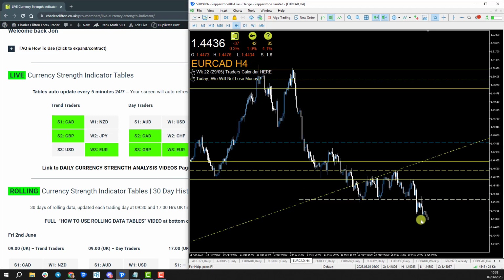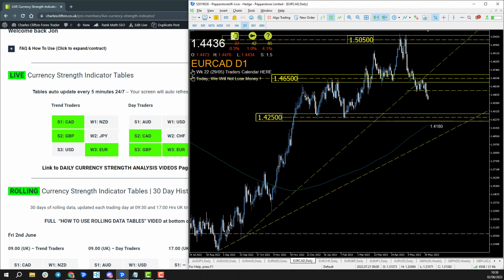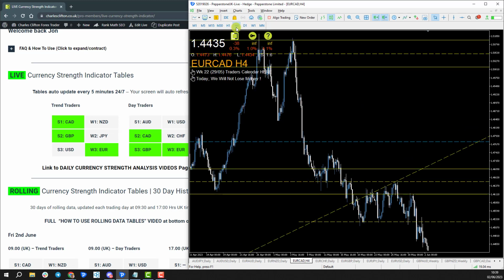EuroCAD was something we also featured going into this week for some opportunities lower. If we have a little look at the daily time frame, what we pointed out was the fact that price had traded through the 1.4650 level. It had consolidated and we were looking for the breakout for a move down to the 1.4250 area in there. So I'm looking for a continuation down to this point here of the 1.4250. We might get a nice intersection there as well with the daily 200 moving average. So price might be attracted to that area. So this is going to be one definitely to watch for some downside opportunities.